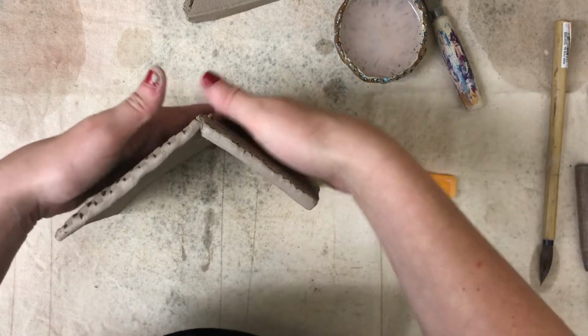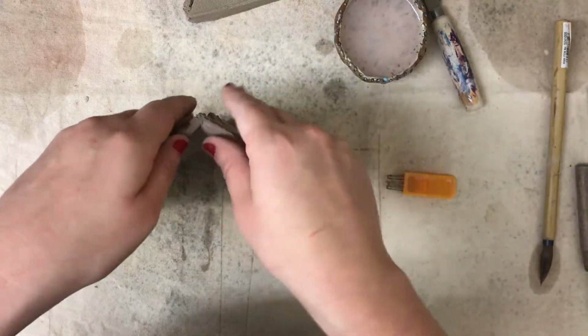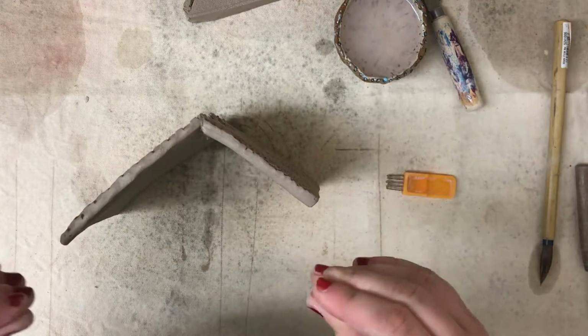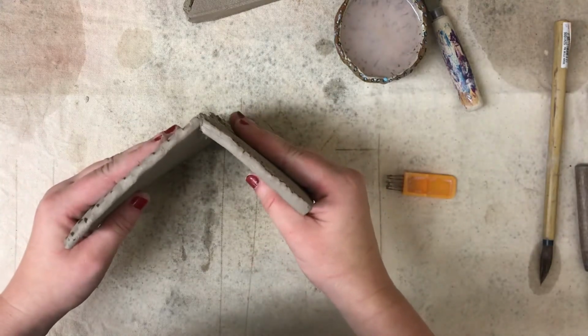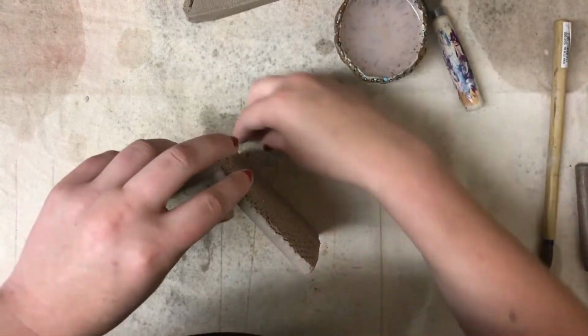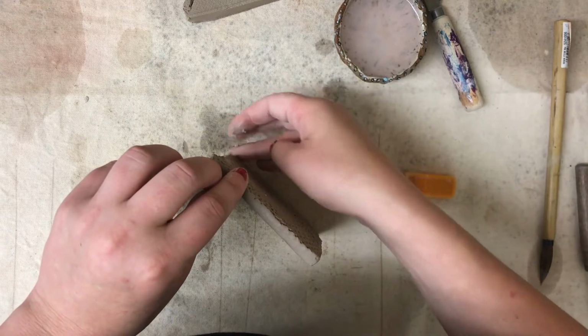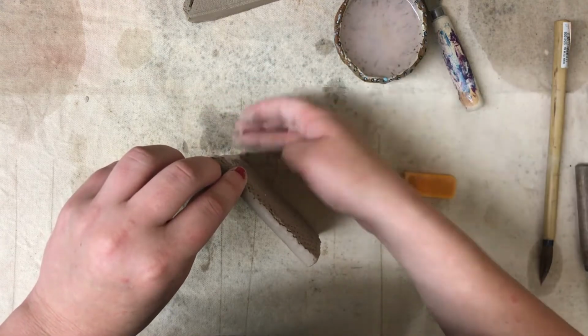And this is the part where these are a little bit soft, but if you time it just right and your slabs are stiff, they'll stand up on their own. See, this is a little bit too soft right now, but that's okay. So I'm blending this seam right here.